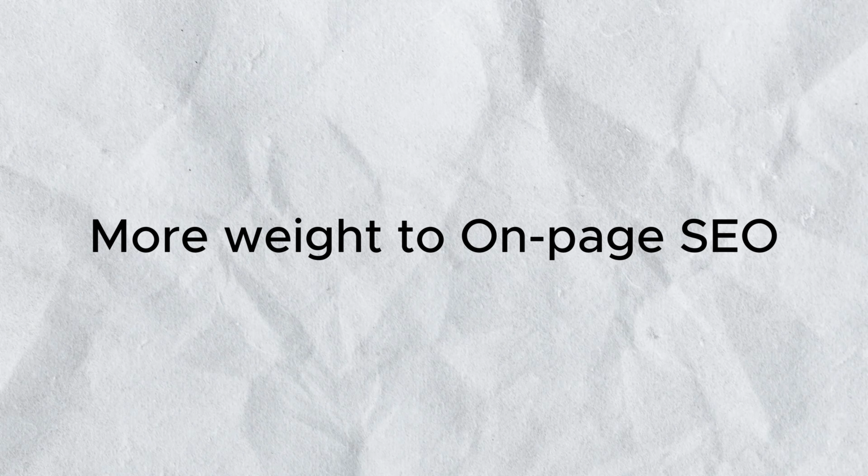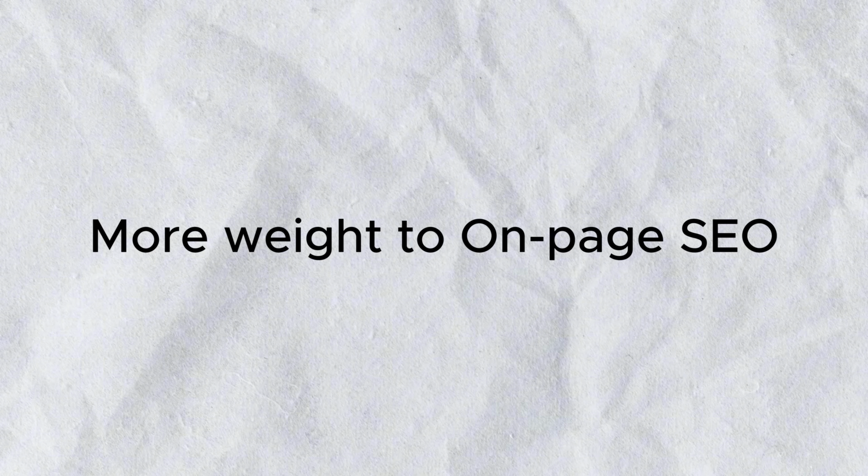Second, on-page SEO has more weight. It's like the good old days of Google when all you needed to do was put keywords on your page. But no, Bing gives more ranking power to classic on-page SEO elements. If you've slacked off on title tags, meta descriptions, or header structure, now's the time to tighten that one up. Write keyword-rich title tags that are under 60 characters. Use structured headers like H1, H2, H3 that guide readers and include variations of your keyword.